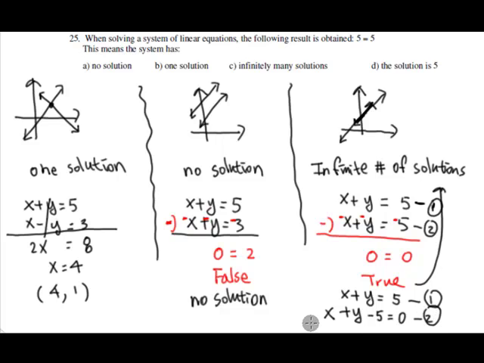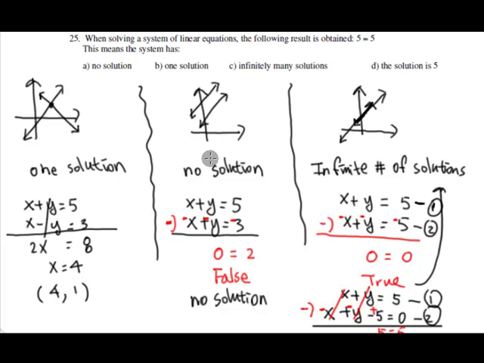Now when I subtract the two equations, I can see where the 5 equal to 5 comes from. When I subtract, we can see the sign change. This becomes positive. Now the x cancels, the y cancels, so we end up with 5 equal to 5. So to summarize, if I perform an elimination method or substitution method and I end up with an ordered pair like that, that would mean only one solution.